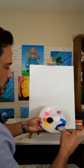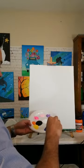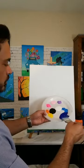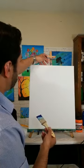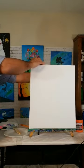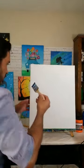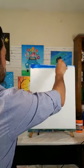Big brush, dark blue. We're starting with the darkest blue that we've got. And this is probably going to be a little darker than what I have on the original, but I'm okay with that. No big deal, right? I'll bring this forward a little bit like this. All right, here we go. Top. Nice and slow.